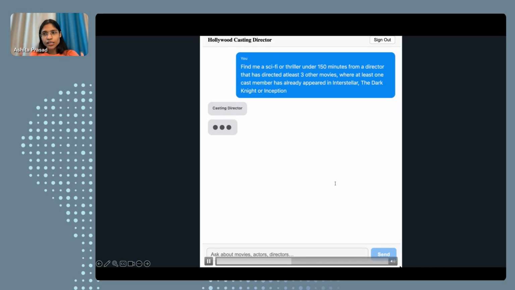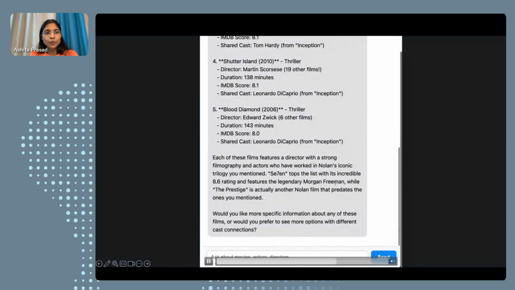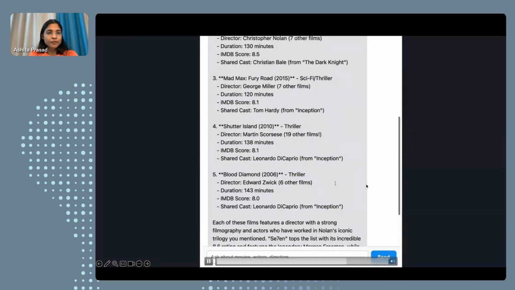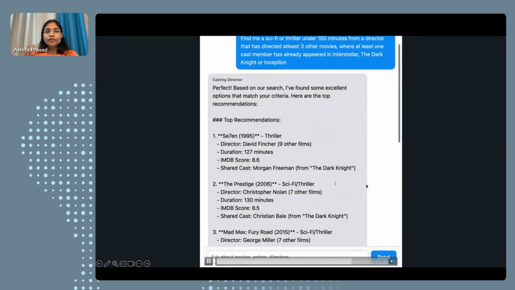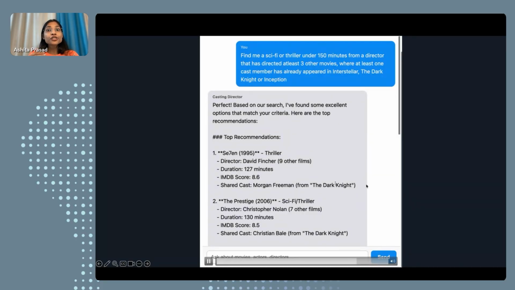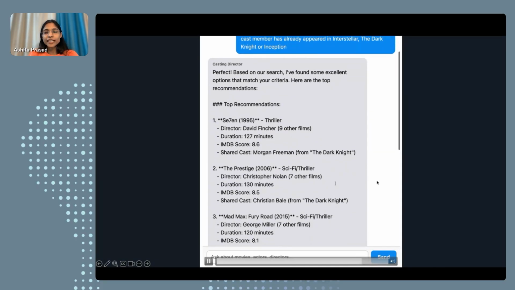And in case, for example, the tool fails to obtain a response, the agent is regenerating the Cypher and calling the execute Cypher tool again. And this is exactly the agentic loop that we were discussing earlier. And after it gets the response, you can see the response here being displayed. So it has given us 5 movie options, which match all of our 5 criteria.